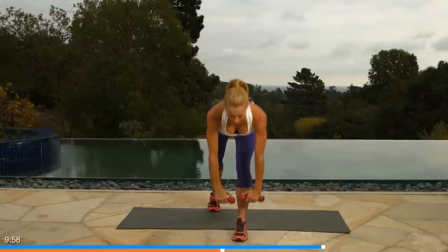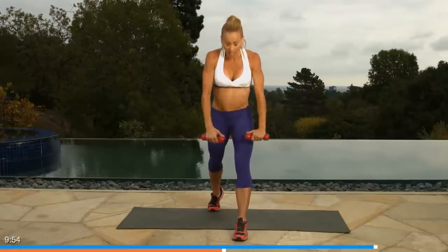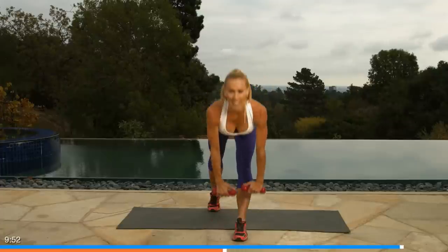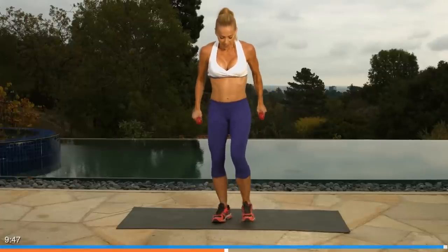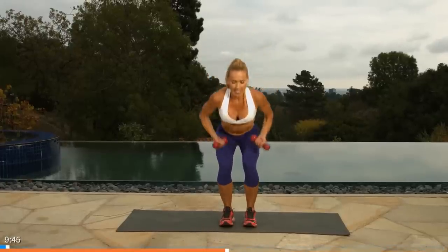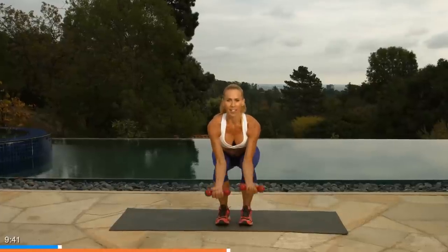Really working through your hamstring. One more after this one. Up, down, and then reach, push through your front heel, open, close. Excellent. Bring your feet together. One more set. Sit low, extend your arms in front of you, elbows to your knees, and curl.